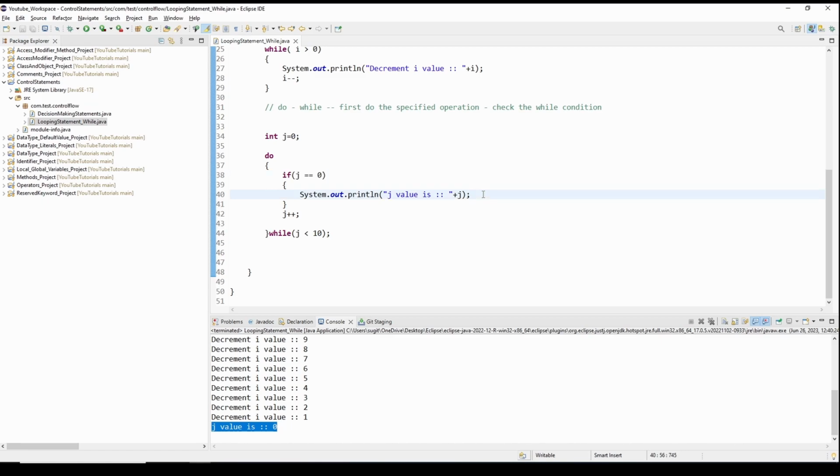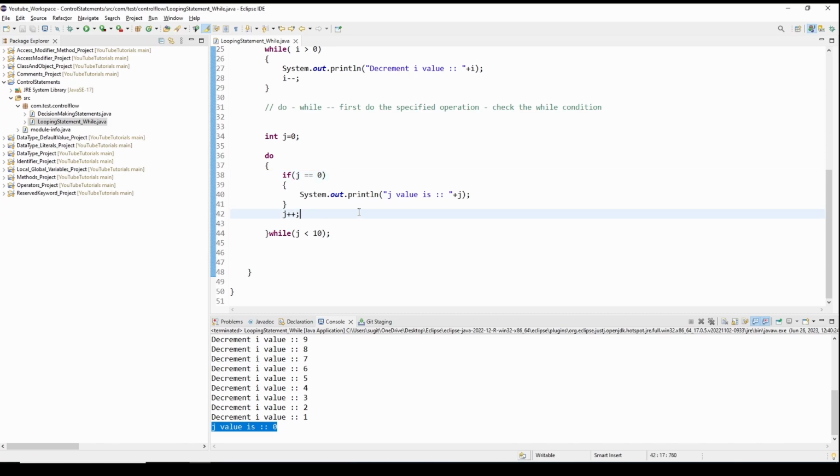Then it's printing the j value. Then it's coming here, it gets incremented. Now the j value is 1, right? 1 less than 10, it's true. Again, it will go here and it will check for j equal to 0. No, right? So obviously it will not get inside, right? So then again it will come here, it will continue, and then this statement will not be satisfied after the value 0. So that's the reason it's not printing anything.